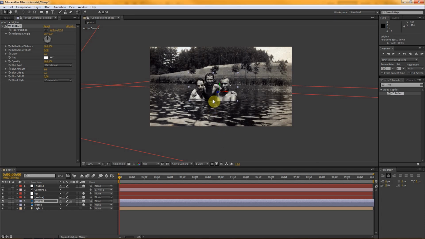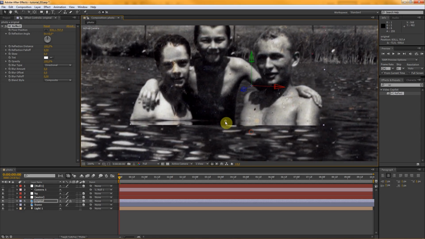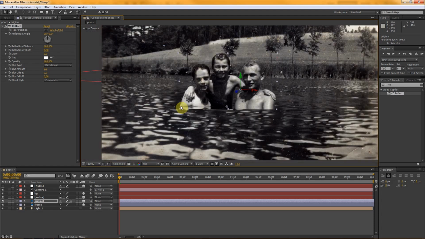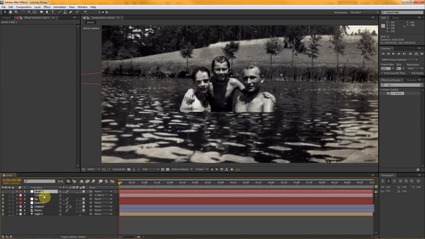Move it up, and now you can see that you can't see anything. That is because the reflection actually goes through this water plane. What you have to do is pre-compose this composition, but it's important to duplicate the null object and camera to have the same movement.